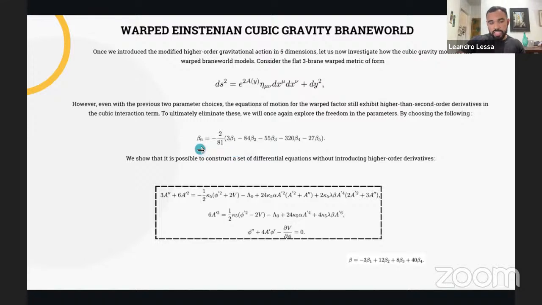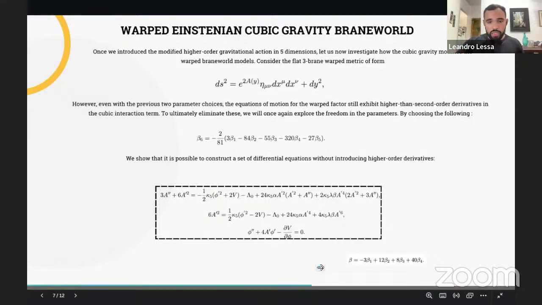here in the beta 6, you finally obtain the equation of motion without a high derivative contribution in the equation of motion. Indeed, you have here the equation of motion. This equation is the equation of motion in Einstein. Here, this term is a contribution of a Gauss-Bonnet term, so the quadratic term, and here is exactly the contribution of the cubic term. Indeed, we have no high derivative theory introduced by means of the high curvature theory.